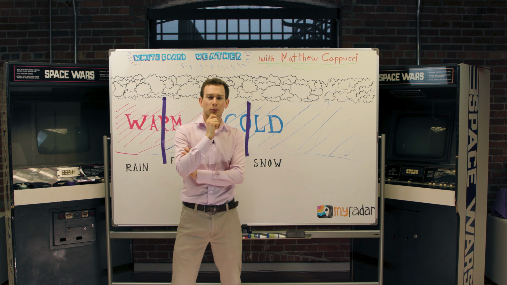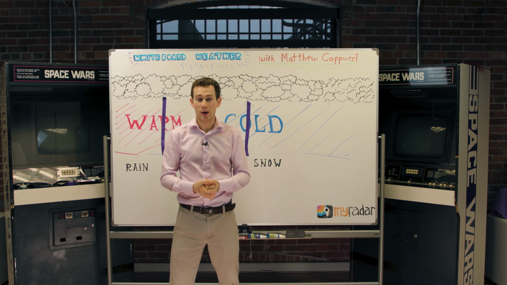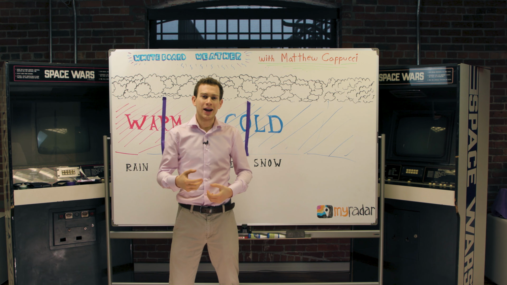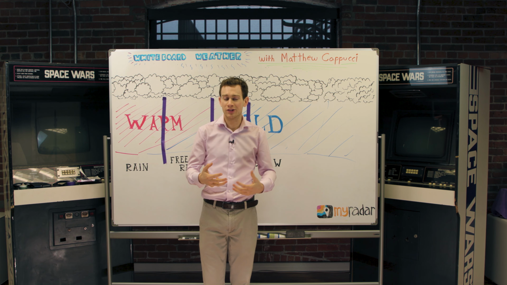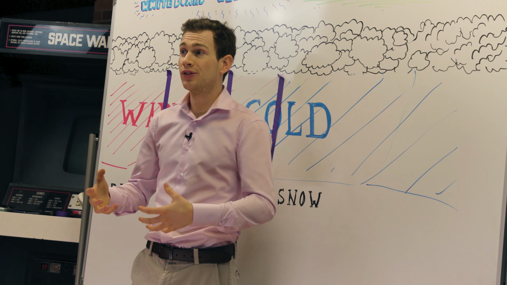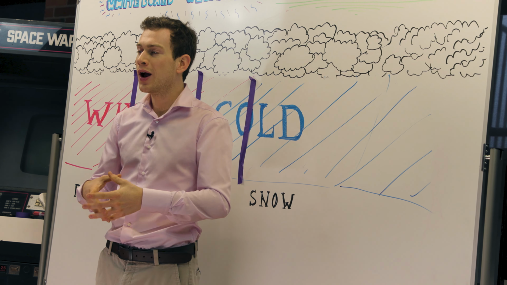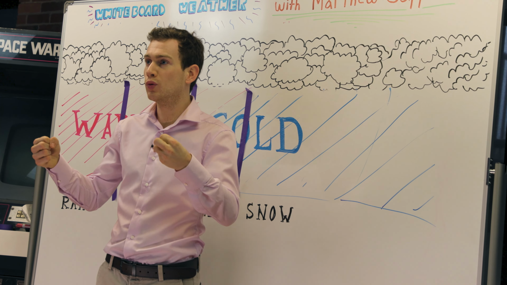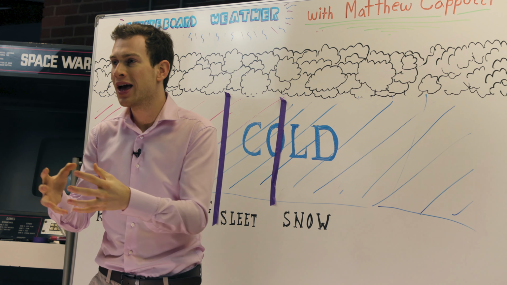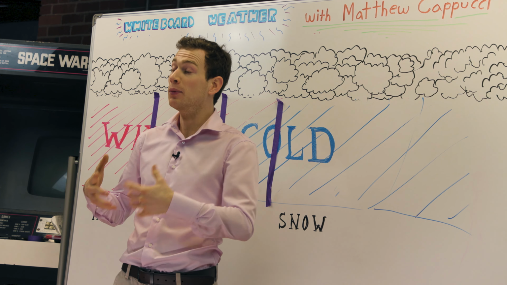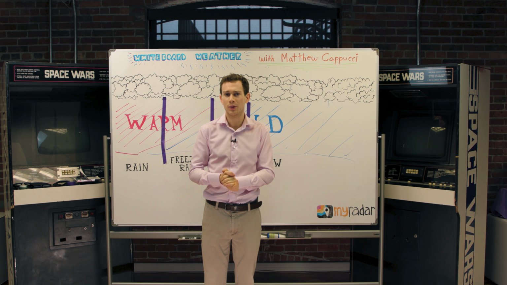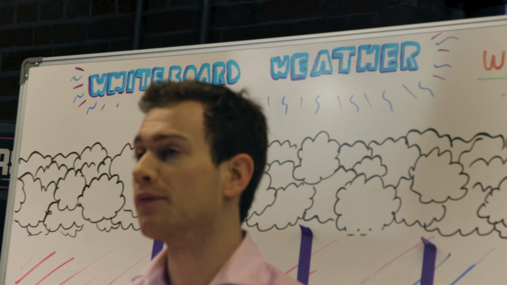Now, a few other winter precip types that aren't quite as easy to diagram. We have something called graupel, which forms when you have melting snow fall through an area that has super cold water droplets. So water droplets that are below freezing but don't have anything to freeze onto. Suddenly you introduce this somewhat melty snowflake, and all of a sudden you can have this supercooled water accrete around the snowflake and very quickly form this layer of rime ice that becomes like a soft snow pellet. Almost looks like Dippin' Dots. And those things have a bit of a crunch when they fall and hit the ground, but they do stack up and they are problematic in and of themselves.